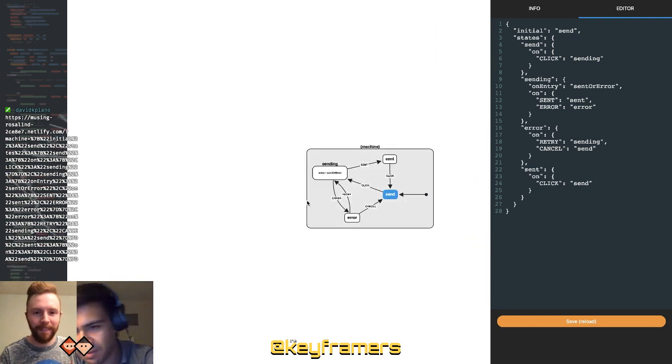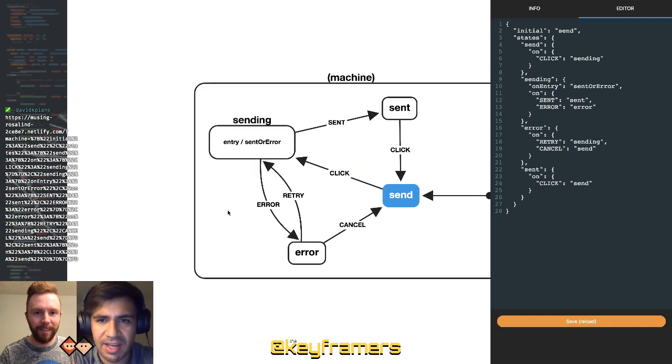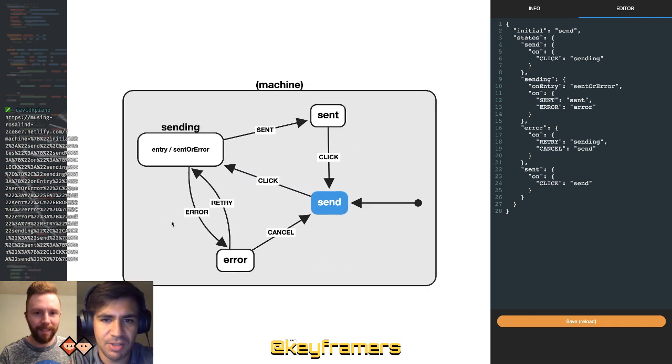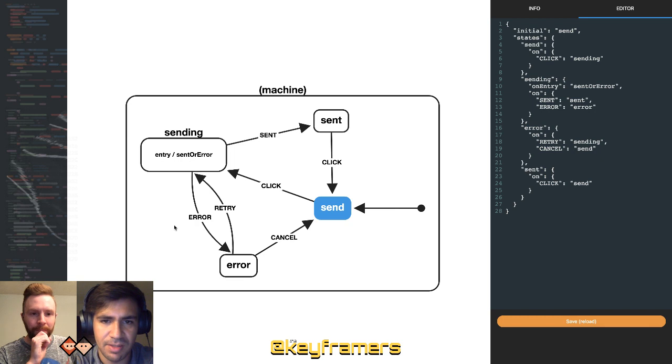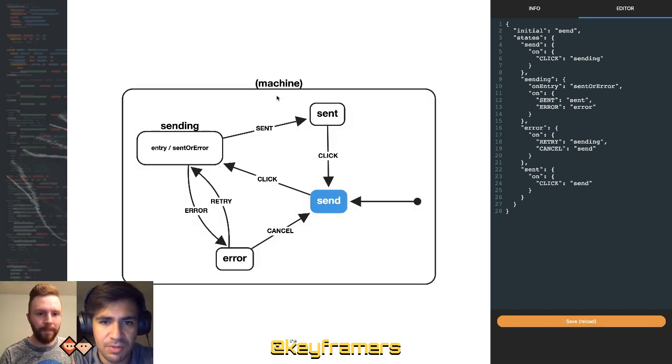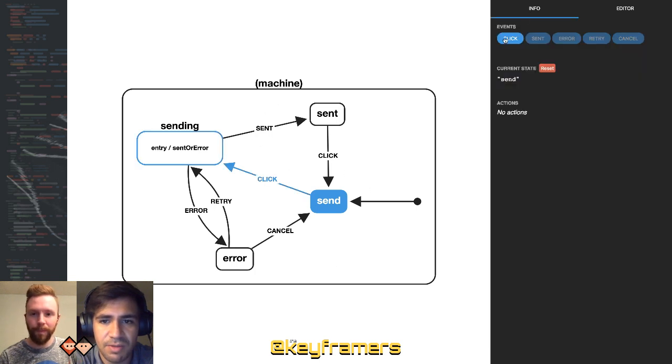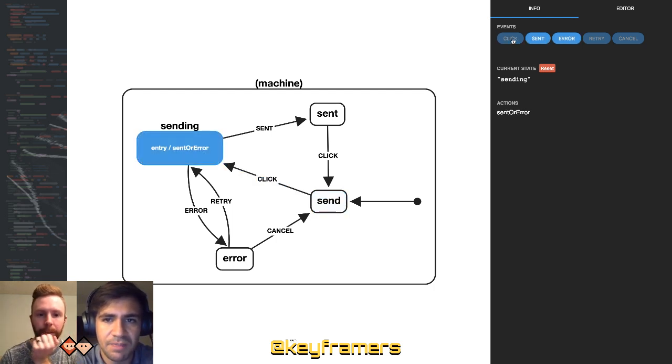Why didn't you use if, else, whatever? If you click that, I basically copy and pasted the state machine, and you could just click the big state and center it. This is a big visual of our state machine, and I would say it's pretty easy to read. If you click info, top right, and then click simulate on one of the events, you could actually go through the behavior of your application.